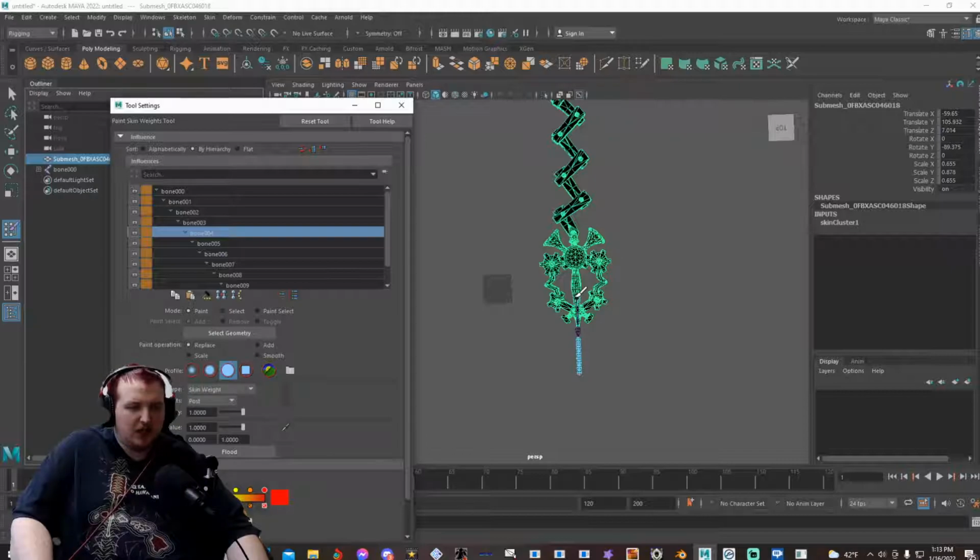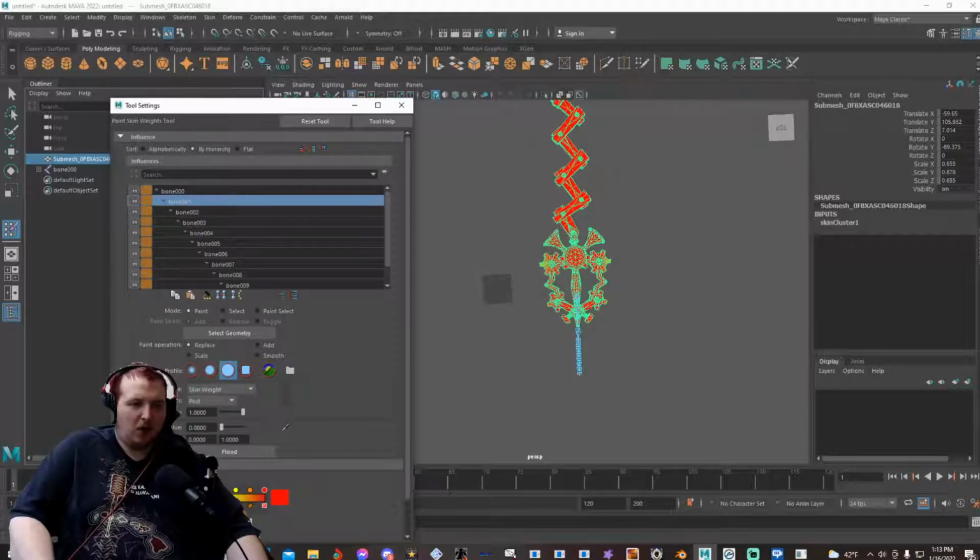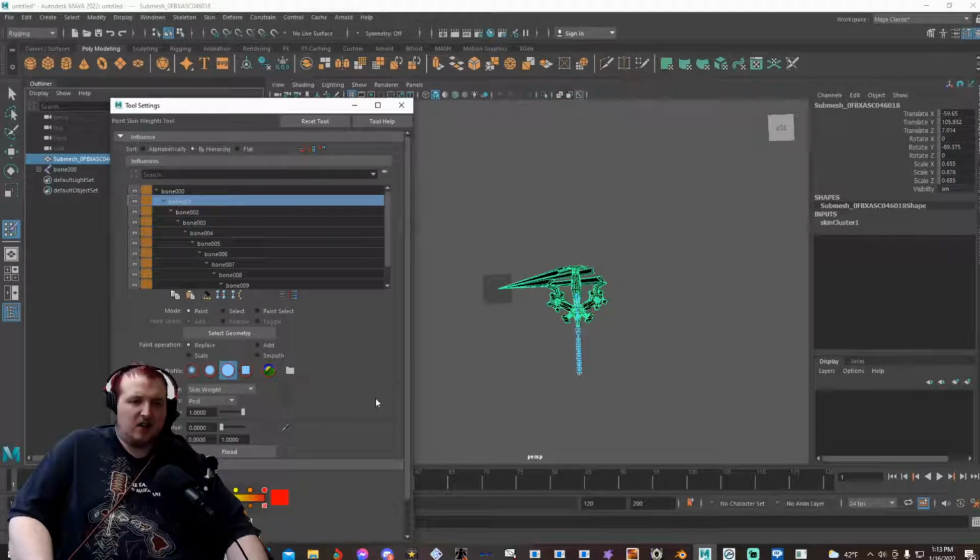So to rig this with no keychain, you do what I explained earlier, and then you go to paint skin weights and click the box, and then you select bone 0. And then remember when I told you guys how to remove red in triangles. So you want to go to value here, and then pull the bar all the way to the left until it says all zeros, and then click flood, and that will uninfluence the entire keyblade. You can go to bone 1 and do the same with bone 1.